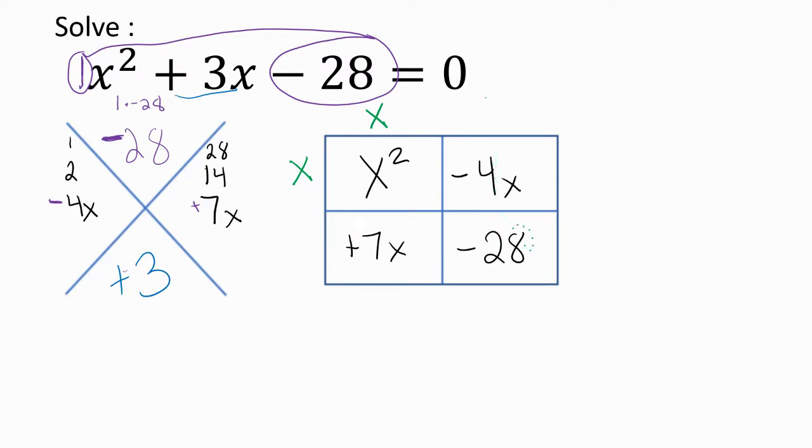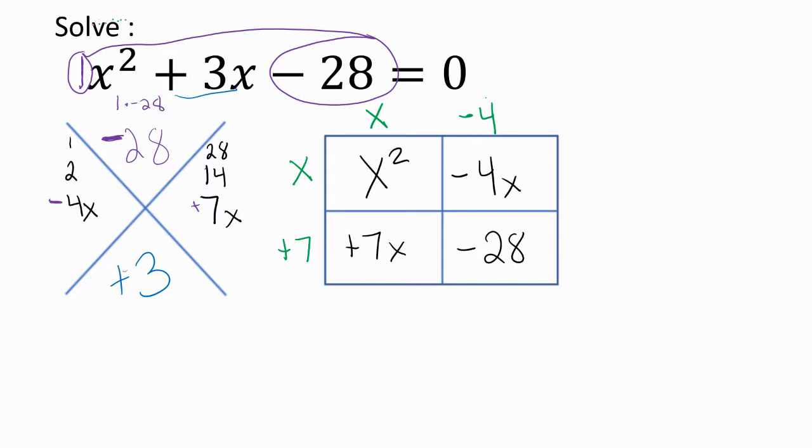So at first I like to look at the numbers 4 and 28. What do they have in common? Oh, they have a 4 in common. And since they are both negative, you know this needs to be a negative because x times negative 4 is negative 4x. Same thing here. We have a 7x minus 28. What number do these have in common that you can take out? That is a positive 7. And then you're just going to double check. x times 7, 7x. 7 times negative 4 is negative 28x. So it all works out.